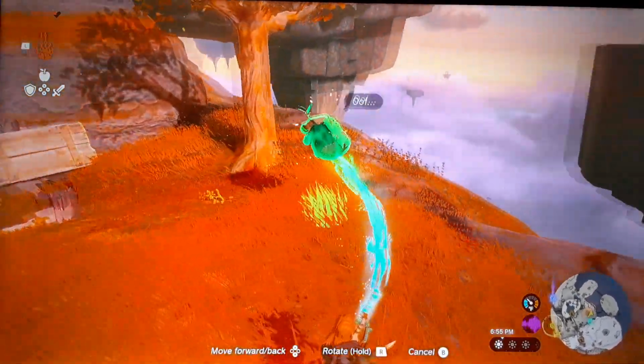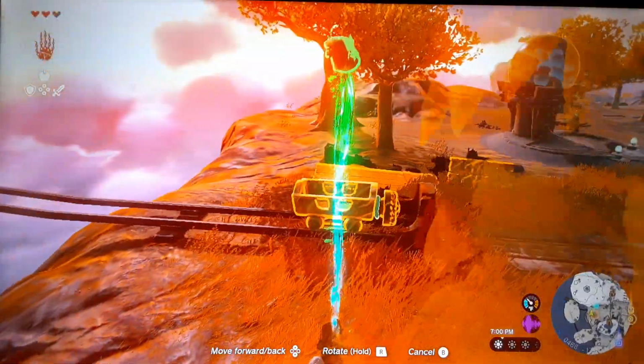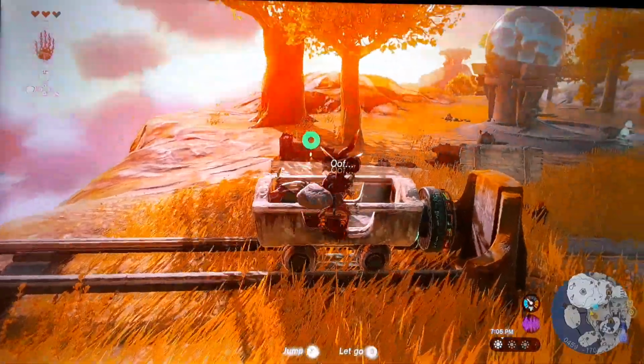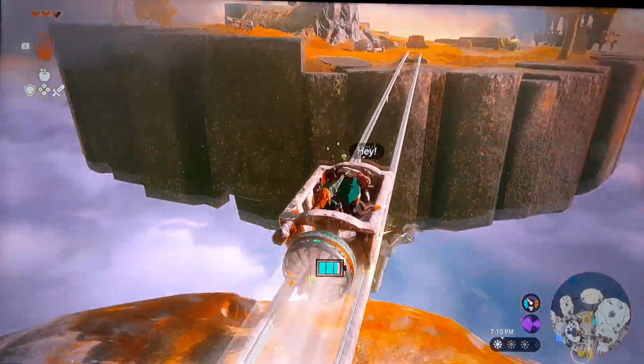Oh, pity. I'm gonna drop you off the cliff. Will he let me drop him off the cliff? I don't want to find out. I don't want to. Let's go!